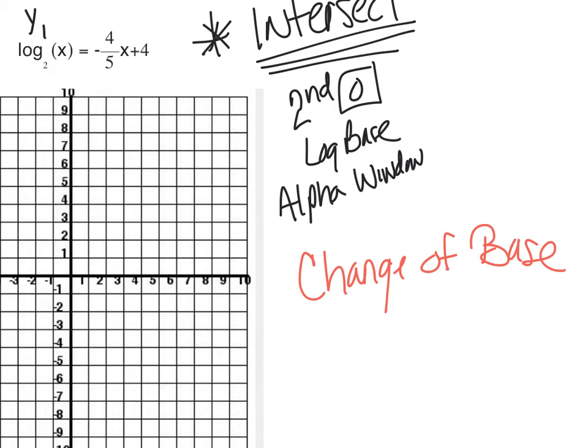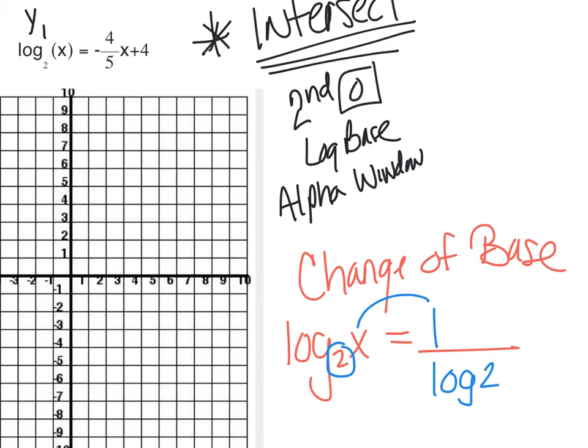Okay, so a quick review if you have the old guy. Jot it down for yourself. The change of base says you put the base on the bottom. So remember, this is called the base. So log 2 goes on the bottom, and this goes on top as log x. Okay, so you have to know how to use the tool that you have. So if you use the old one, make sure you know this. Log x goes on top, base goes on the bottom, and that's how you're typing it in y equals.